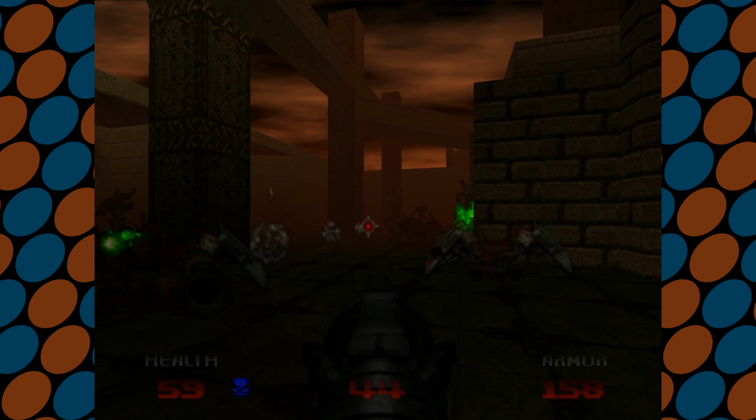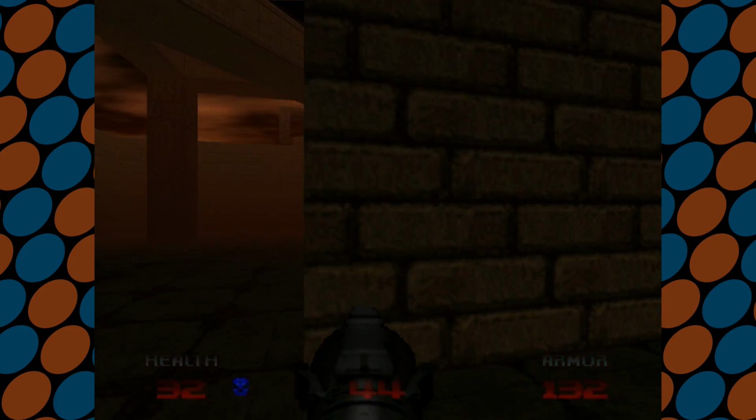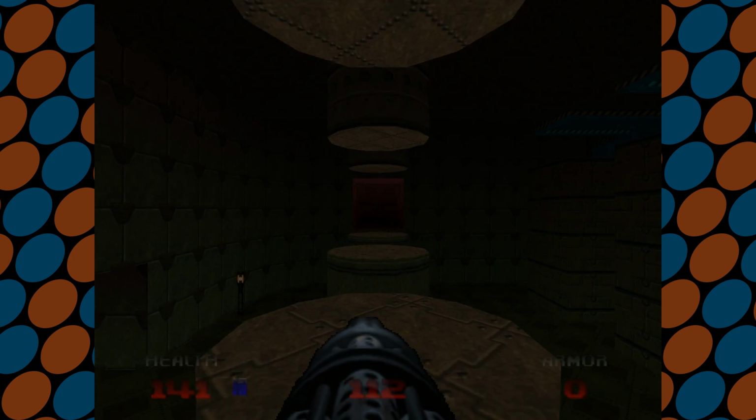Doom 64 plays like the classic games. In fact, the gameplay and mechanics are basically identical, except you play this with a 64 controller instead of a keyboard and mouse. You can run, sprint, and look left and right. You cannot look up or down, and there's no traditional jumping. You sprint over gaps to get across them.